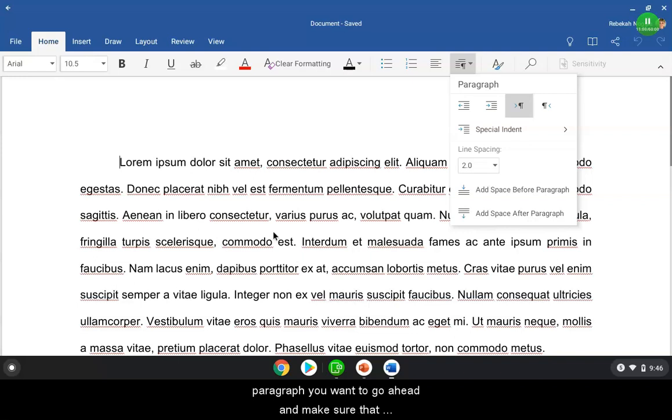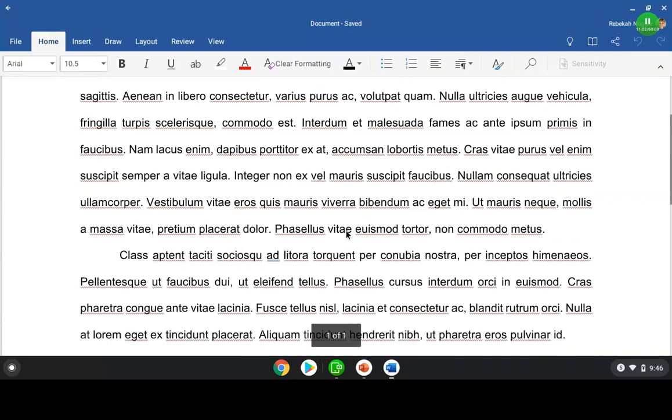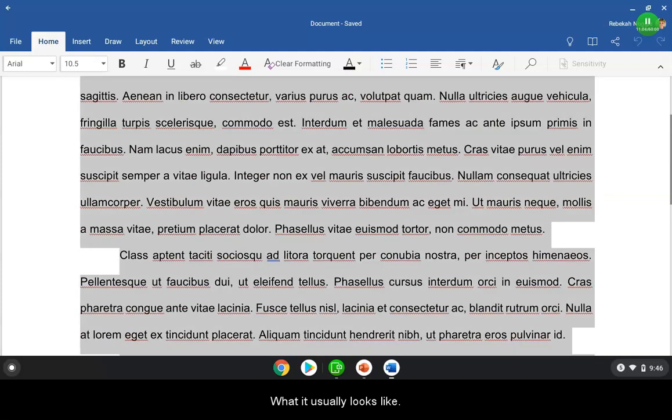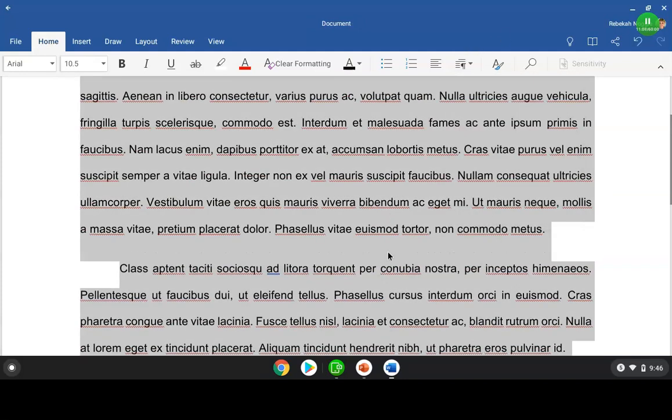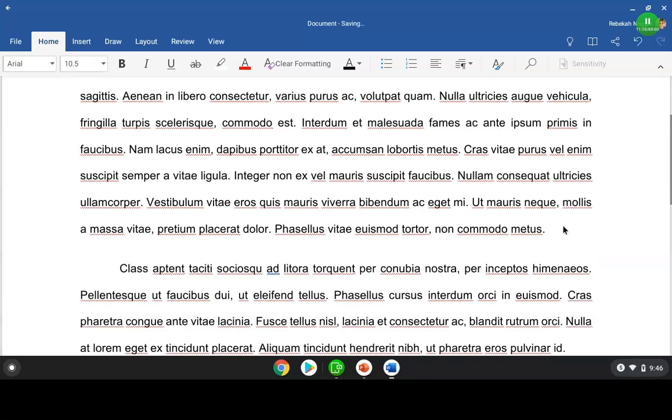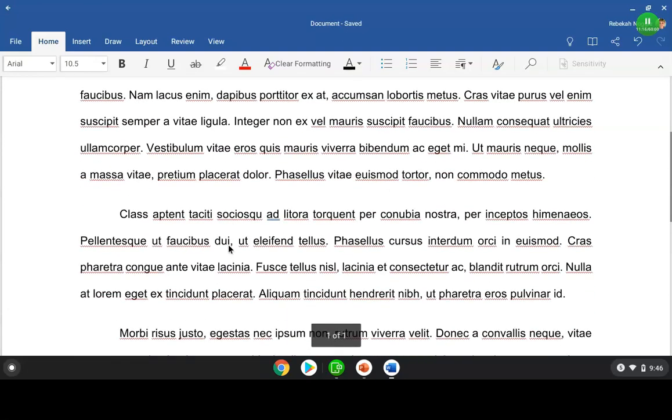You want to go ahead and make sure that that is removed. So what that usually looks like is here, where there's an extra space between your paragraphs.